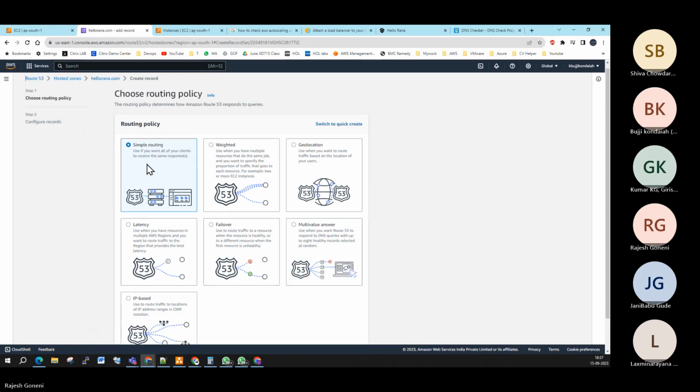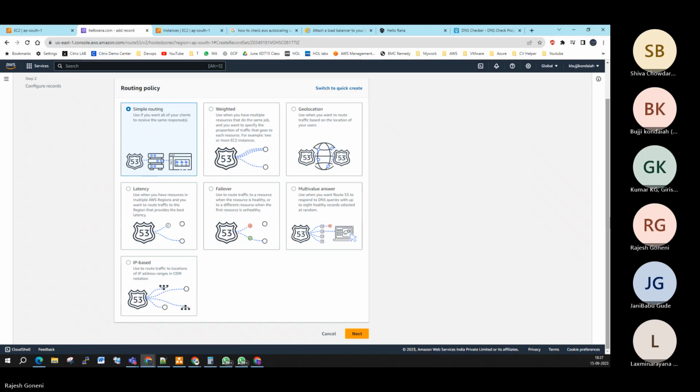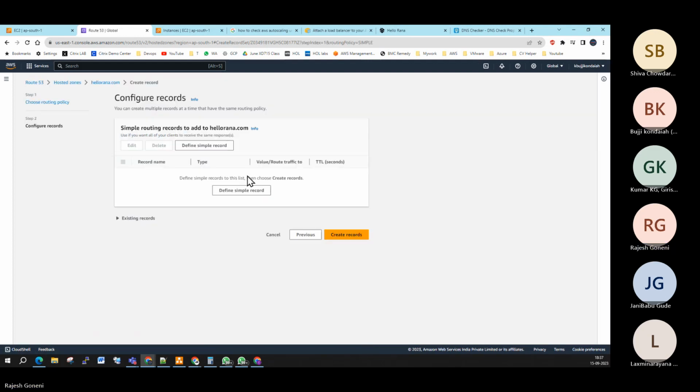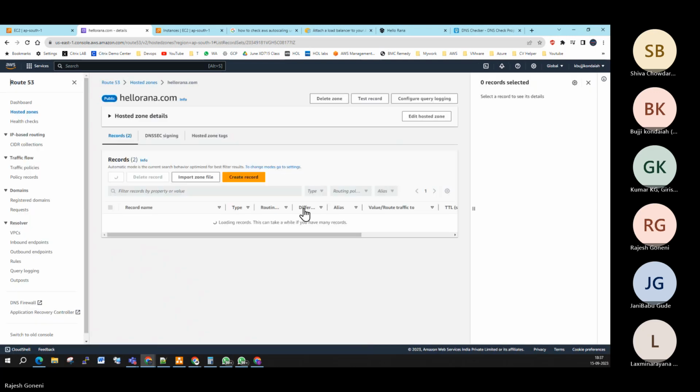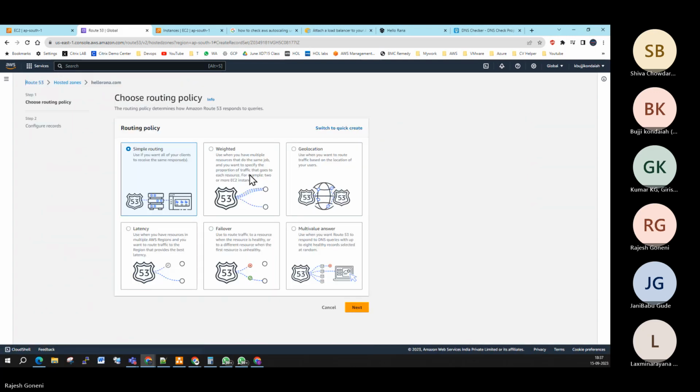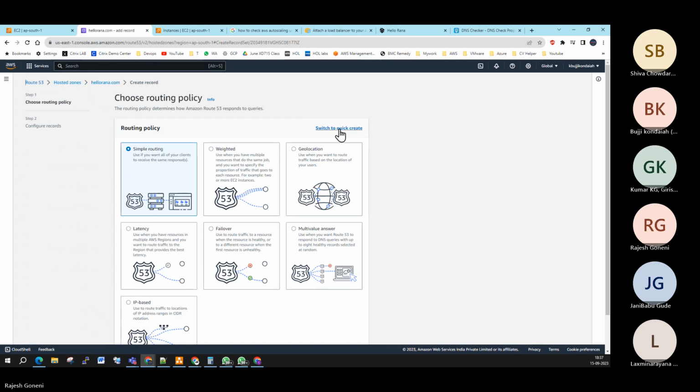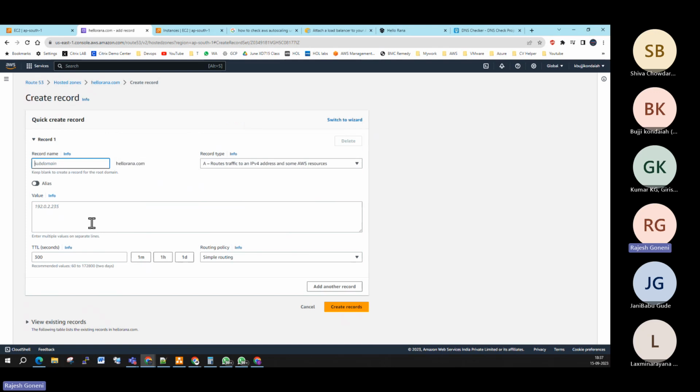Click on simple routing policy. Yeah, this method is good.